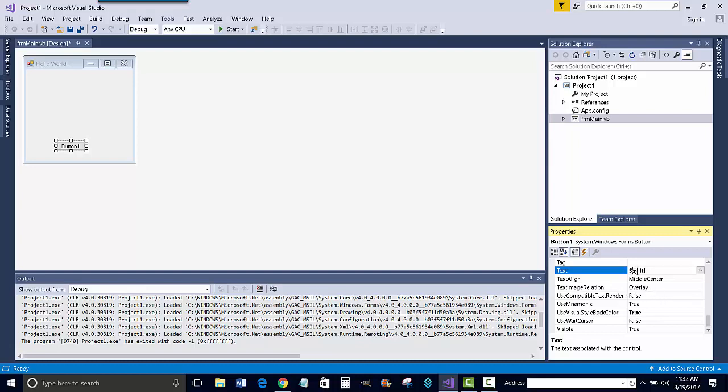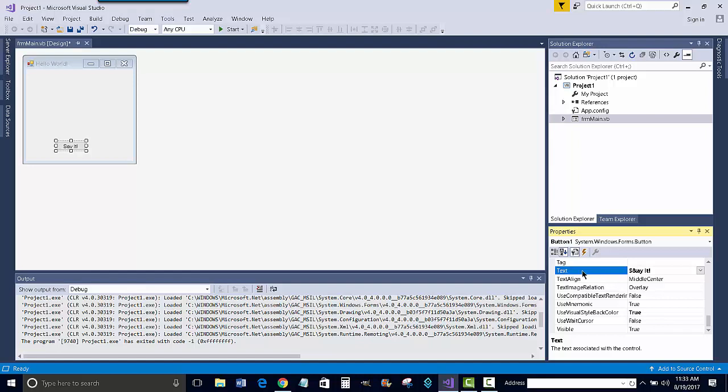If you place your cursor before the text on the object, especially a button, and put an ampersand on there, that will underscore the hotkey. So they can press Alt-A, and it's just like they clicked on the button. Okay, so that's a little something to note. We'll be doing that a lot.